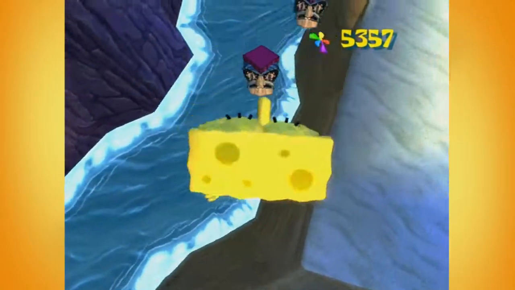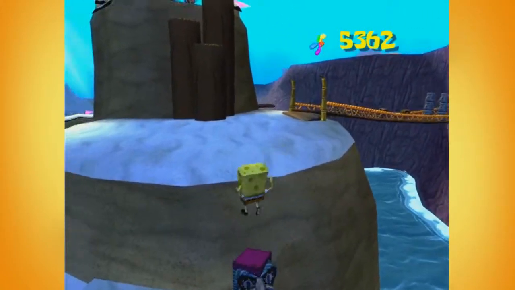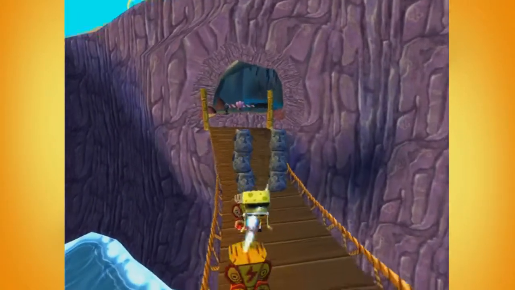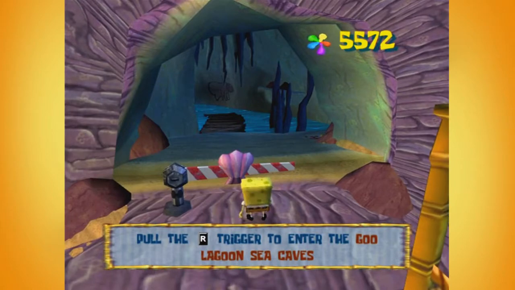Let's parkour for this green shiny object if we haven't pressed our luck enough. Thank you. And we're going to parkour back because we're cool like that. All right, so now we are going to be heading into this next area of Goo Lagoon. Oh, I can't get through those. God, I had to go around them. All right, we're going to be entering into the Goo Lagoon Sea Caves.